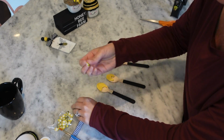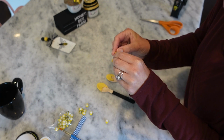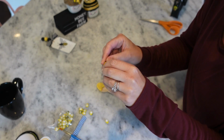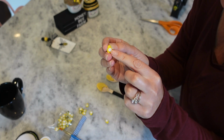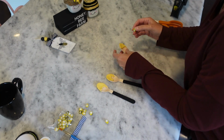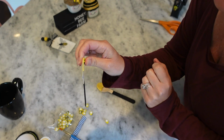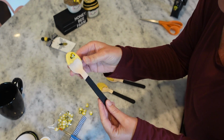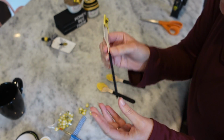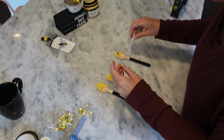But now we're gonna take some of our little wooden bees, and we're gonna put them on here. Like I said, it's a sticker, so you can just stick it on, or you could do a little extra dab of hot glue onto the sticker part. I'm just gonna put these little bees right here in the honey, hold that down, press it a little firm, and look. And you can put as many bees as you want onto one of them.